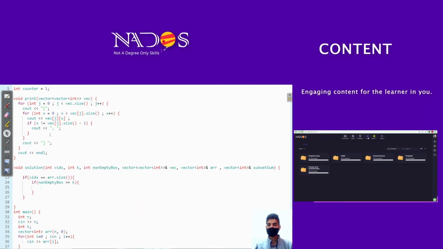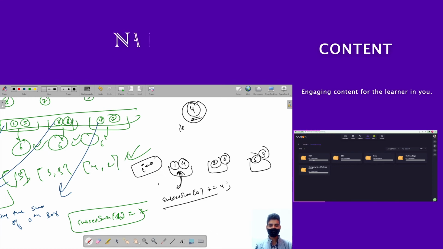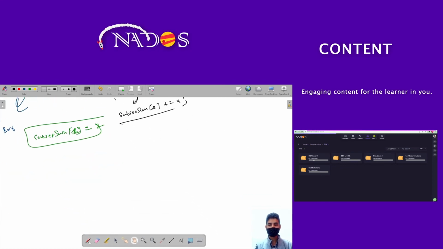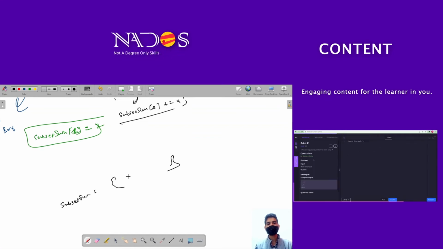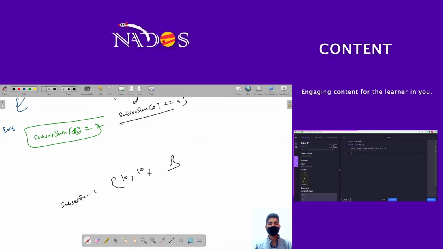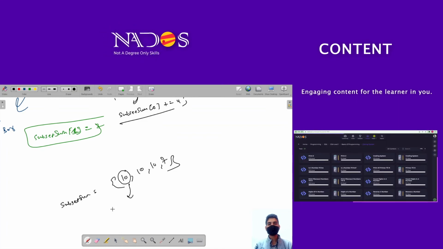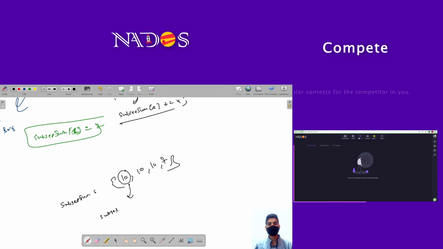Basically what I mean, let's say my subset sum is 10, 10, 7. These are the values. So I will get this value, subset sum of 0.